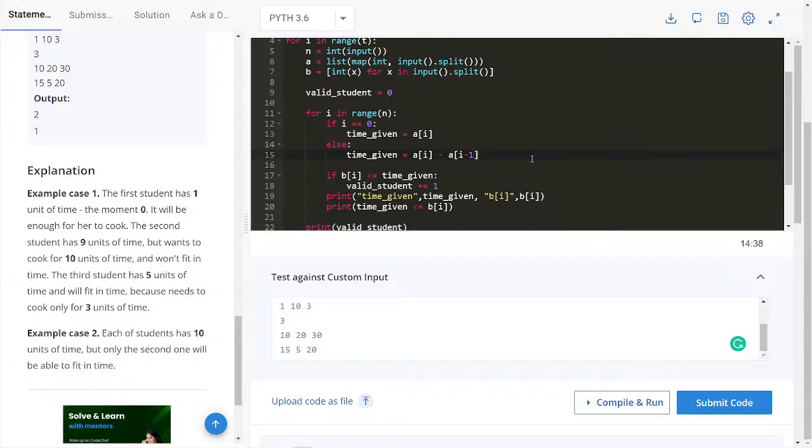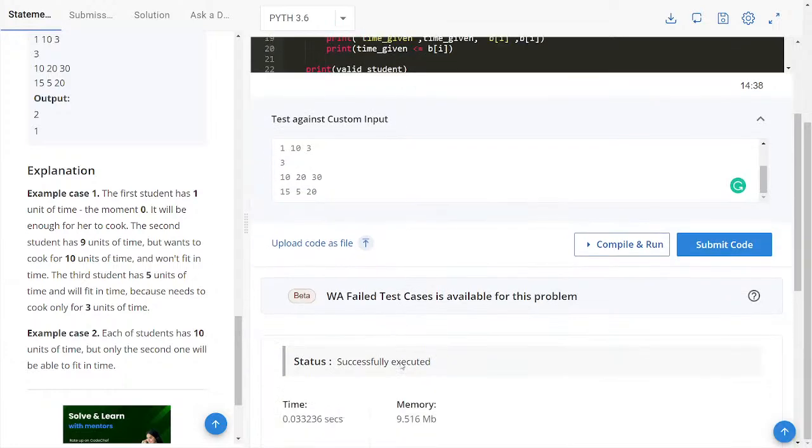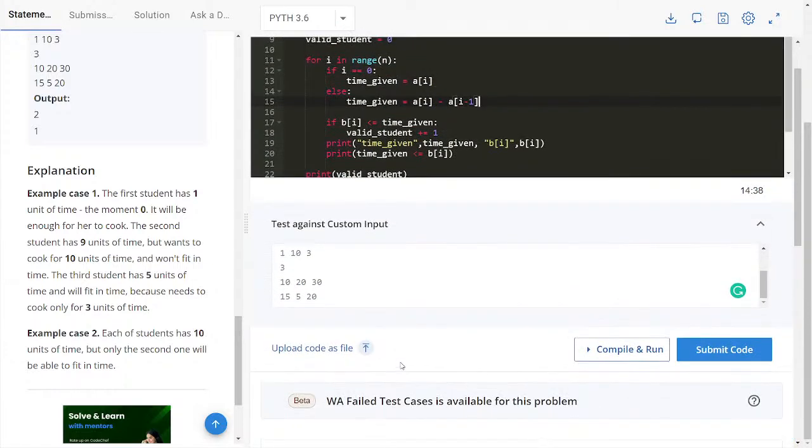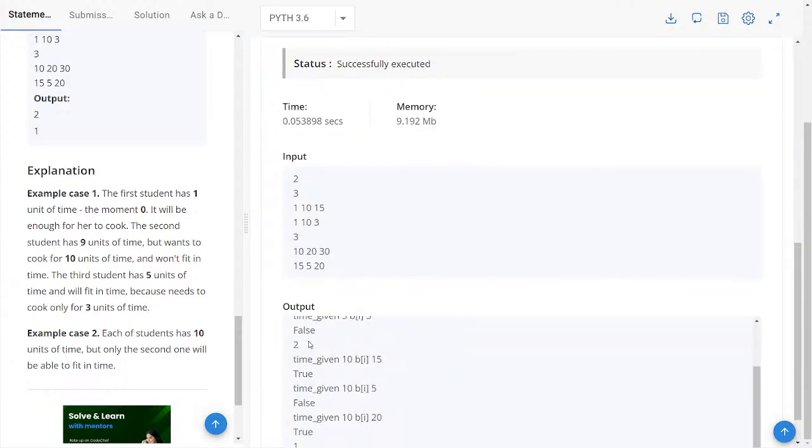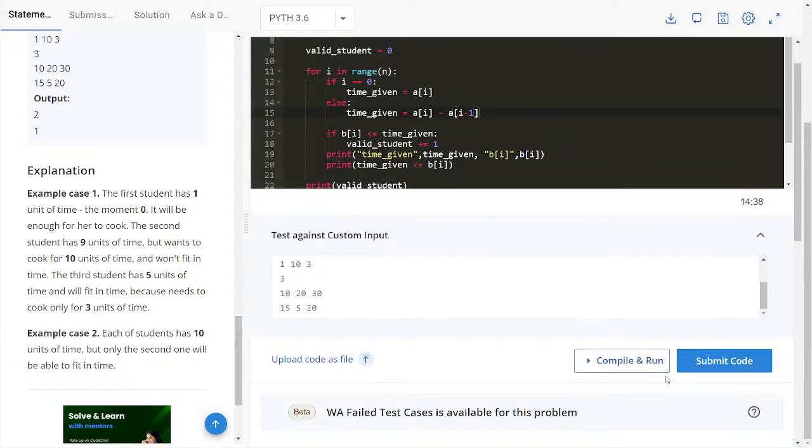If that's the case, this will work fine, or else it will give a wrong answer as we just saw. Now let's compile and see whether this works. Here I am getting 2 and 1, so it is giving correct. Let me submit this.